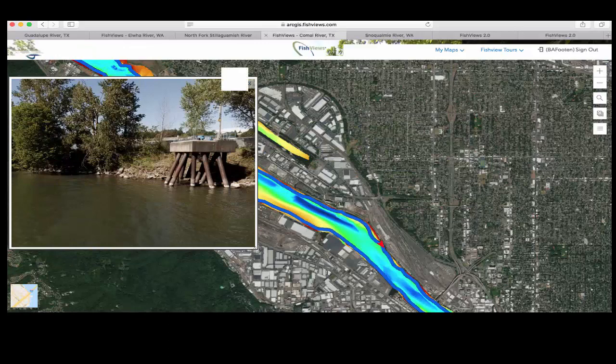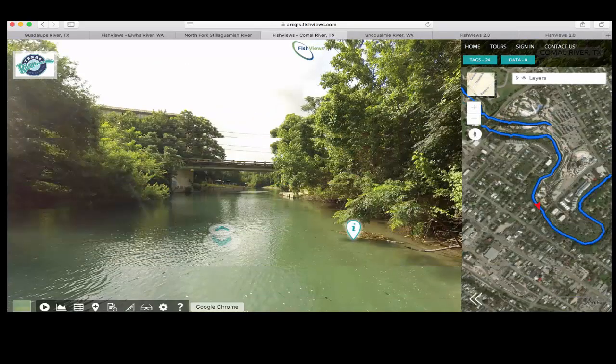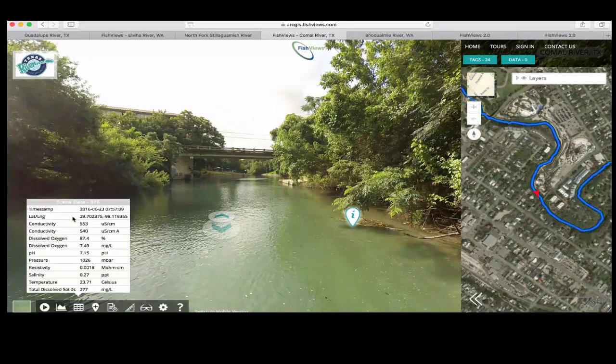Each one has scene data, and that is where it usually is. So right now I'm back on the Comal River, and I clicked on the scene data, which is that little spreadsheet looking button, and the top line is a timestamp when that happened.